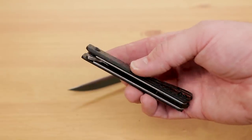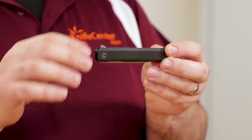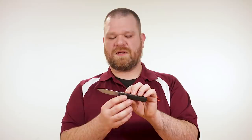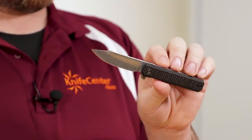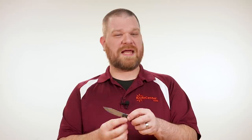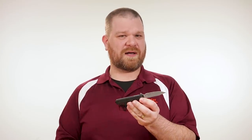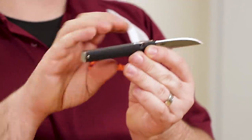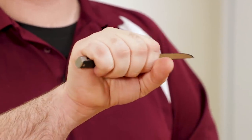The handle shape on the Chronic is definitely a little bit blockier, but it's not uncomfortable. It's a little bit wider than the CEO, and each of the edges features a wide chamfer, creating sort of an octagonal handle shape. When you combine that with the clip point blade, you can kind of think of the Chronic as a folding bowie knife — kind of a funny observation, since the Chinese company is emulating an American blade while the American company takes its cues from an Asian knife pattern. The handle space is a little shorter on the Chronic, with about three and three quarters of an inch behind the flipper tab — just enough to get a full grip. But the CEO does offer more length, a full inch more in fact, definitely plenty of length to get a large grip on.